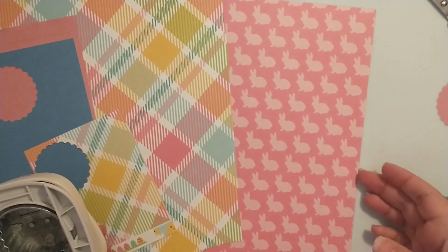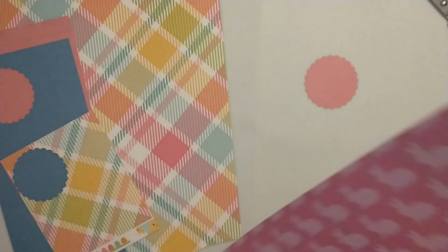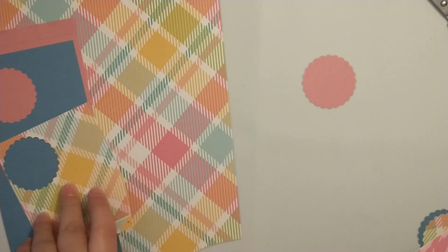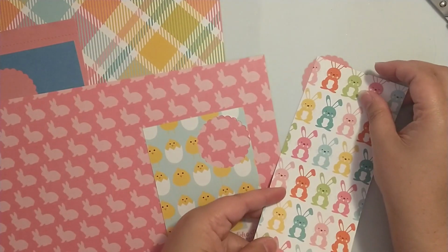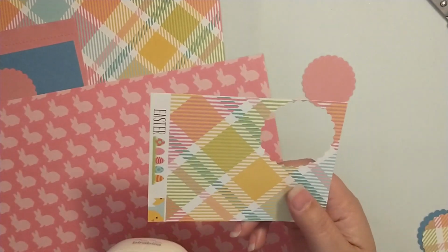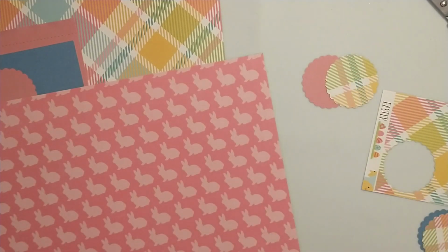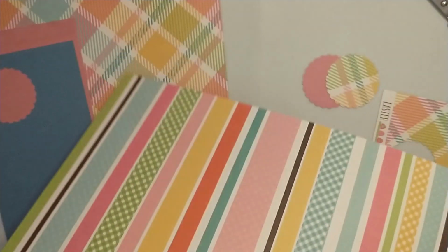And then I think I don't know if I want to do pink on pink. Maybe we will stick with the colorful plaid. See, I also have the bunnies. I feel like I want a pattern that's kind of not neutral per se, but like not too busy. But I really do like the bunny rabbits. Let's just go ahead and punch one of these stripes out as well. So we might use that. Okay.